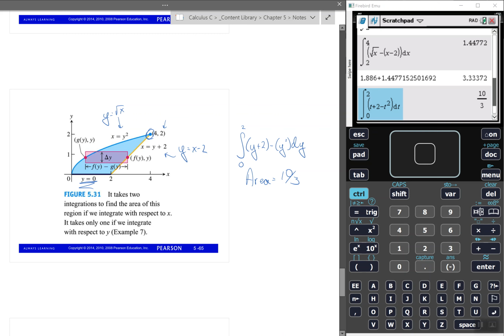So the major takeaways from this are: for the area between curves, take the top curve minus the bottom curve, and evaluate it from the values they give you or the intersection of those two curves. If you need to split it up into two pieces, do that, and add the two pieces together. That's going to occur when you've got three functions or more that are limiting the area. And you can always redo that three-equation piece as y equations and integrate with respect to y, and it should give you the same answer.